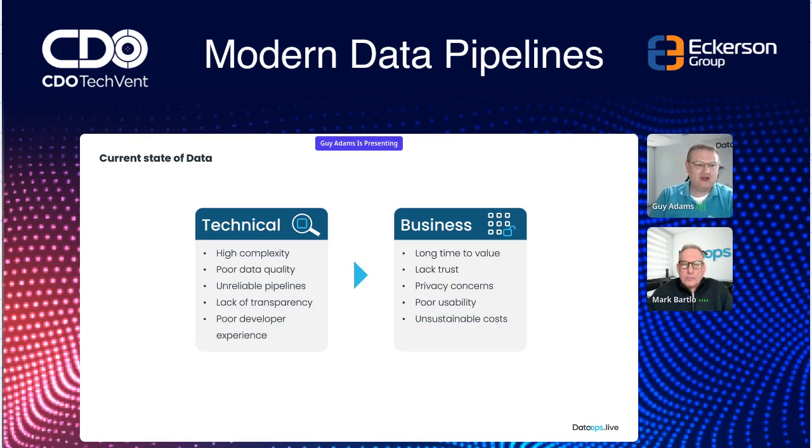And a really important focus for us is a poor developer experience. Data engineers are significantly disadvantaged compared to their software counterparts. That means that they can be less efficient. That means that they have less opportunities for automation. And the developer experience is very, very poor. And that kind of permeates everything.